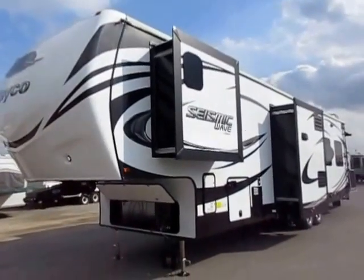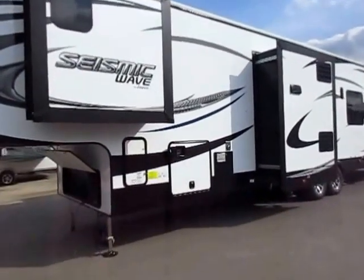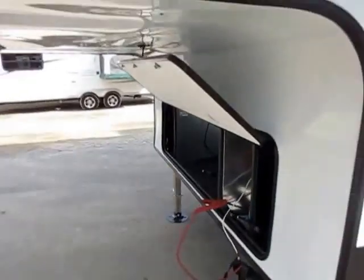The sidewalls of your slide outs are also laminated. That is something that virtually nobody else is doing. I love this little easy, oh, pardon me, before I forget, this is generator prepped. I think I pointed at it, but I didn't mention it. It is prepped and ready for the generator of your choice.